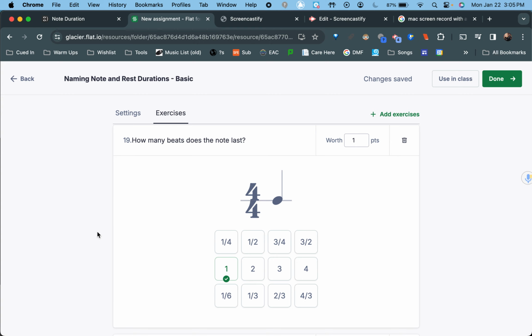Okay. Those of you who are super confident with this, be helpers. Those of you who have questions, find a buddy who you know has got this down. Don't be afraid to ask. We were all there at some point figuring this out for the first time. And this is really, really great information for us to have as we are moving forward with our music literacy.